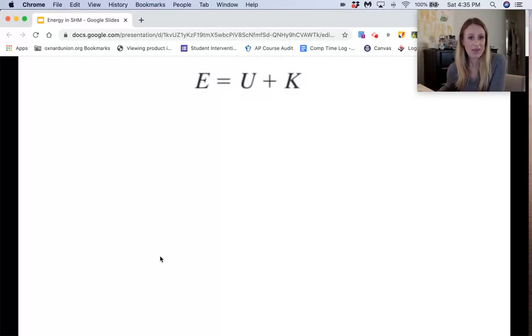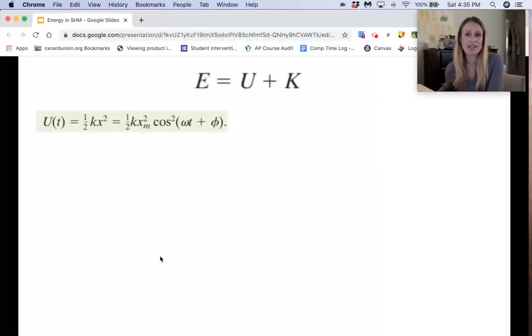Now, another way that we can do this here, I'm going to derive an expression for finding the total energy of a system. So if we start with our potential energy as a function of time, we know potential energy, this is elastic potential energy, and that is equal to 1/2 times kx squared. Now for x, we know that we have an equation for the position as a function of time, which was our x maximum times the cosine of the phase, which is omega times time plus the phase constant.